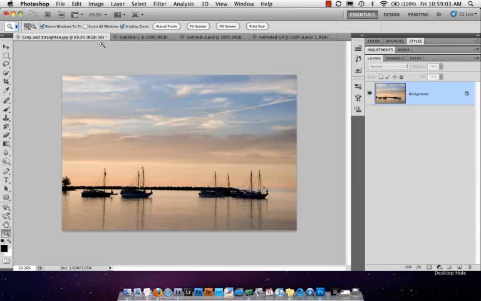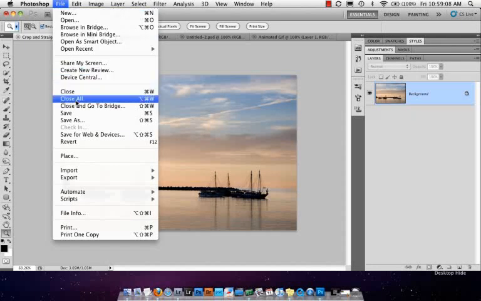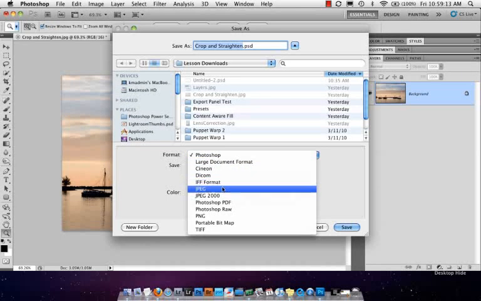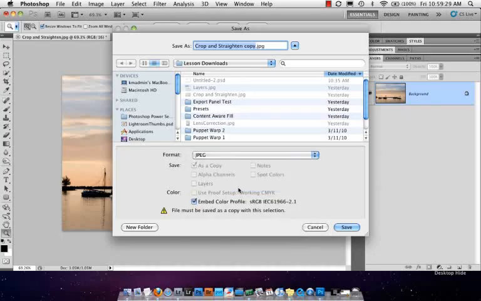In this case, 16-bit. What used to happen before CS5 is if you went up to the File menu and down to Save As, and you tried to go to the JPEG option, it didn't exist here, because it was a 16-bit image and you can't save a 16-bit image as a JPEG. It was confusing to people because you normally would expect to see JPEG inside there. So what Adobe did is they added JPEG, and it'll automatically convert the image to 8-bit for you, knowing that you want to save a JPEG and that it needs to be 8-bit.